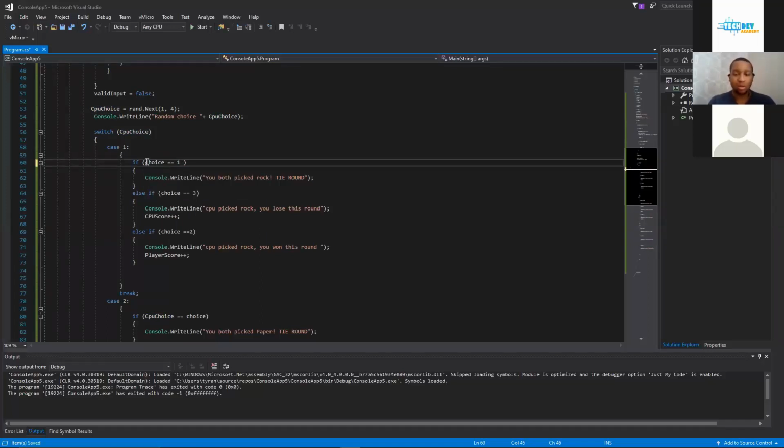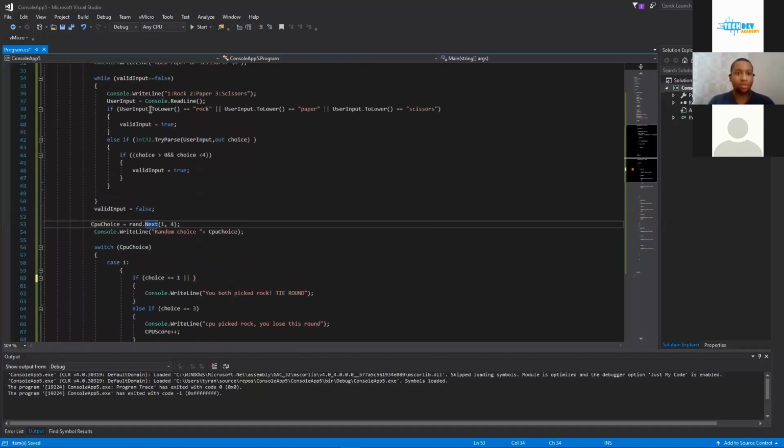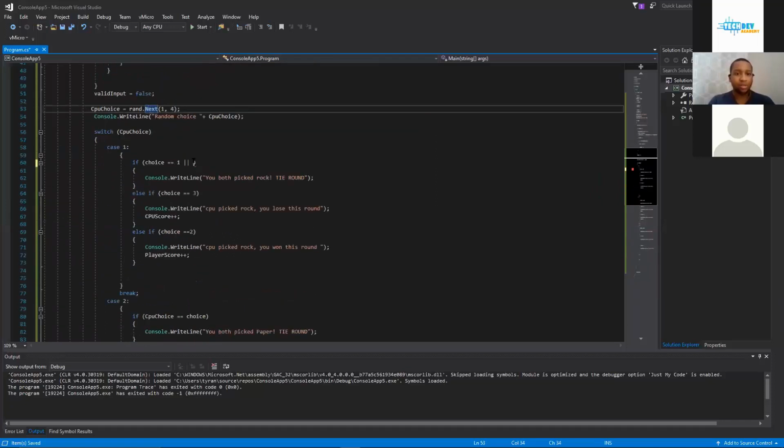We're going to do if choice is equal to 1, or user input is equal to rock. Make sure you use lowercase for all these because that is what the input is looking for.